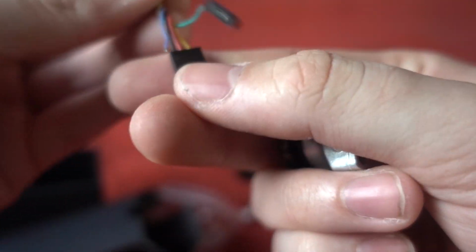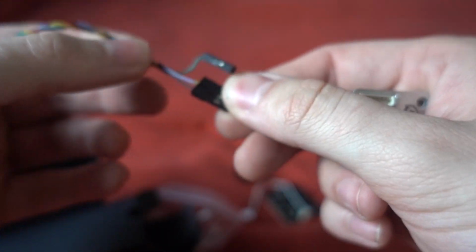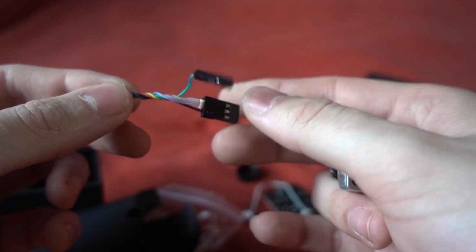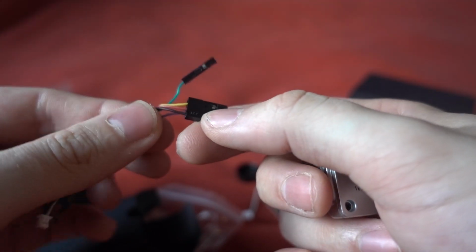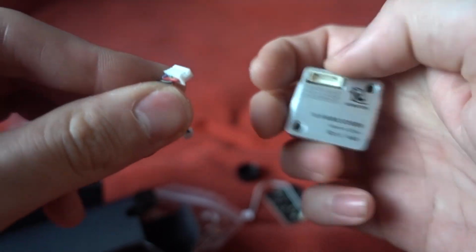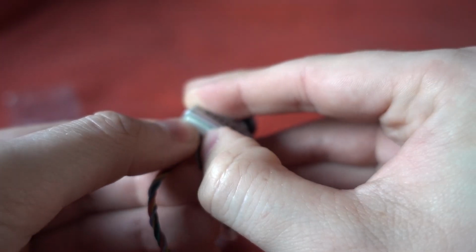So let's have a look what we've got at the end of here. So that's a servo pin, so I guess you can either use a servo or cut off that connector there and solder it straight, and that's going to be for your audio and that's going to be for your voltage sensor. And then we've got ground, positive, and then video there as well. Like I say, that should just fit into the back there. It's quite a tight fit, that is.